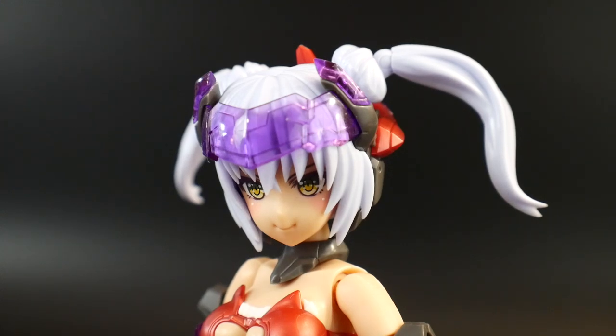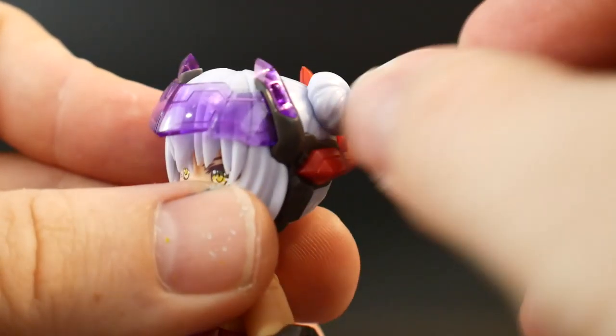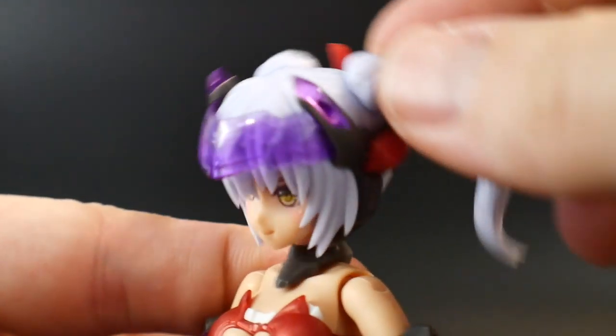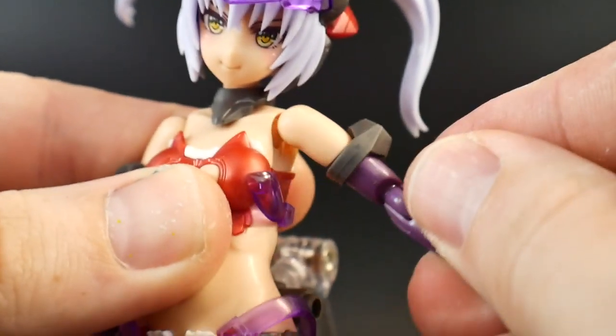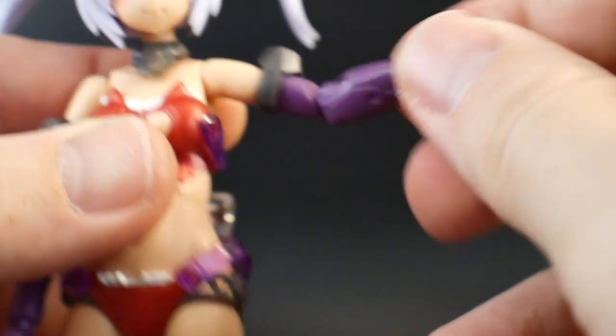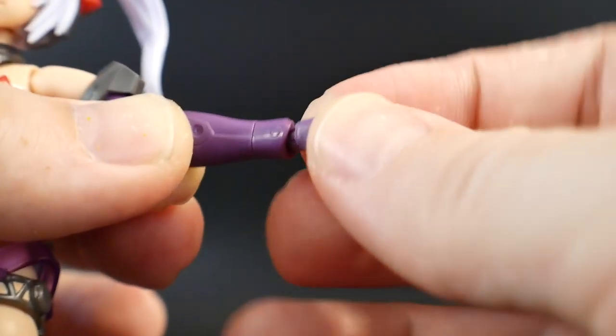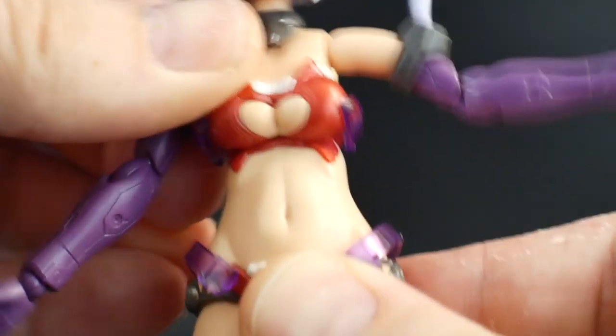Now let's go over articulation. The hair is going to be on the peg joint system, so you can move it all around and it goes up and down. Ball joint for the head, can move back and forth. Ball joint for the shoulder, can rotate up. Rotation at the bicep. One point of articulation here at the elbow. The same peg and socket system is going to be used for the wrist. Ball joint for the chest.